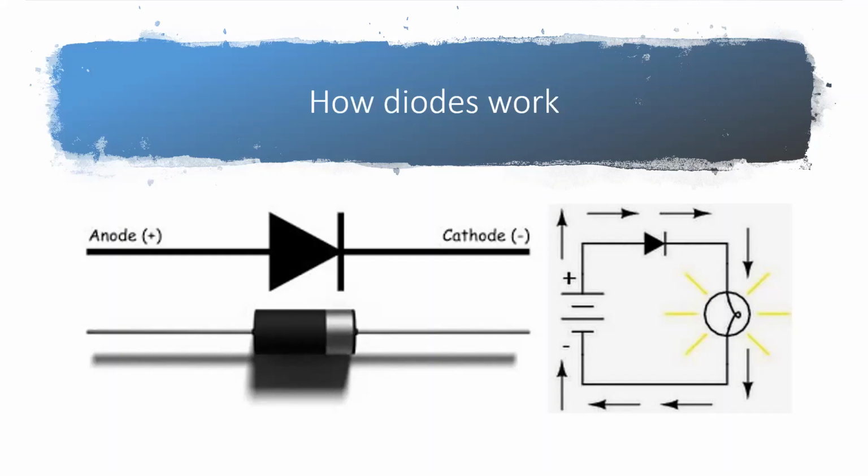The picture below it, that's what an actual diode looks like if you had the component in your hand. Then over on the right, you see we have a circuit where it shows you've got arrows going around this box. The arrows are showing which way the electricity is flowing. Because it's flowing in the same way that diode works, it's allowing the light to come on. That's what those little yellow lines next to the light mean, if you can see that. If you were to hook the battery up the other way, the arrows would change direction, the electricity is flowing the other way. The light would not come on because the flow would get stopped at that diode. And that's exactly what we're doing with our NAC circuits.